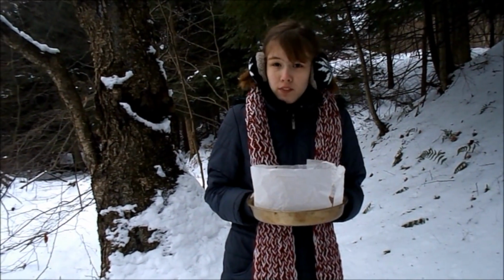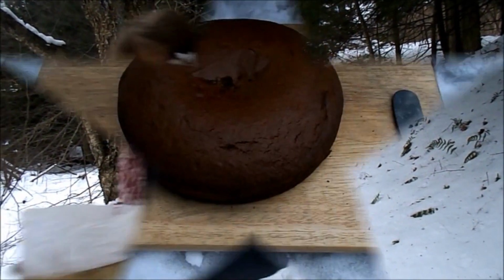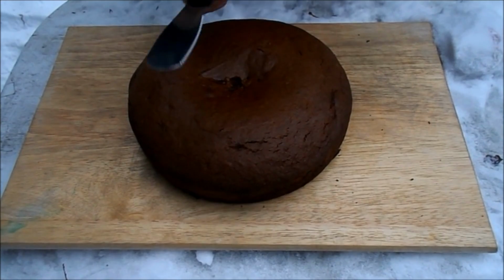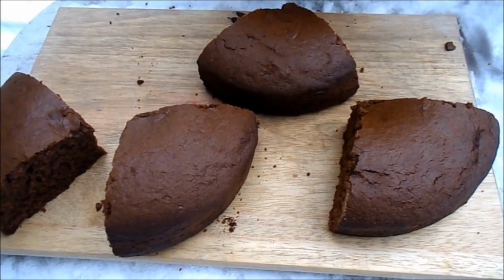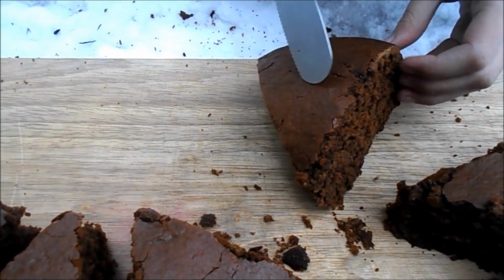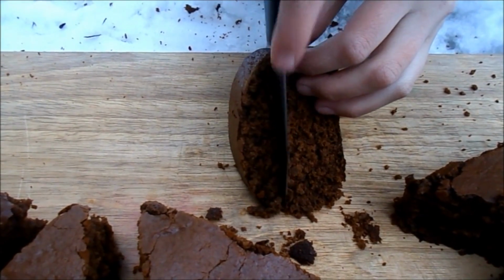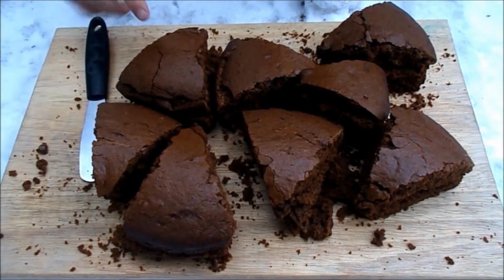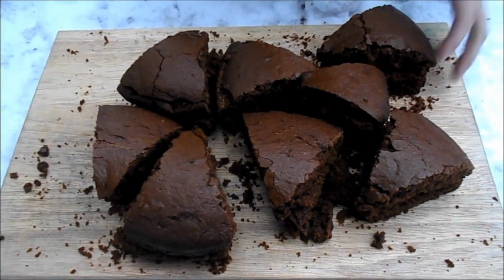Now we're going to bake this at 350 for 45 to 50 minutes, or until a toothpick comes out the center clean. Okay, it's time to cut our cake. It's cooled for a while, so it's nice and cool for us to cut. I'm just going to take a knife that has a serrated edge, and we're going to cut this into quarters. And now we're going to cut them each in half. And now we're going to take those pieces and flip them onto their side and cut them into thirds. Okay, now we did that to all of our pieces, and now we're going to be taking about 1.5 inches off the end of all the pieces.